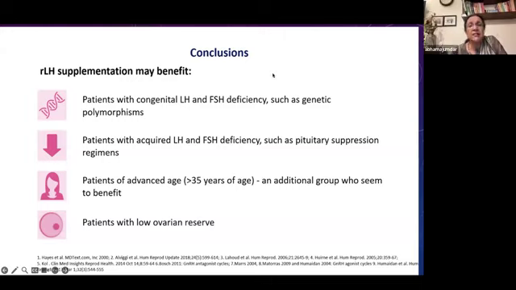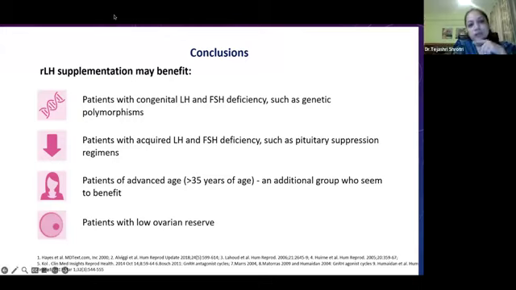So these 2 lower ones are the most important where you need to add LH, especially if you've started only FSH and after 5 days you find a poor response. And Poseidon 1 and 2 we get by chance, only when we stimulate. There you can also think of increasing the FSH dose in the next cycle, but adding LH can be done in the same cycle. Increasing FSH dose in the middle of the cycle hardly helps you because recruitment has already happened. Increase the FSH dose in the next cycle, but you can add LH in the same cycle to increase the steroidogenesis and the growth of the follicle.